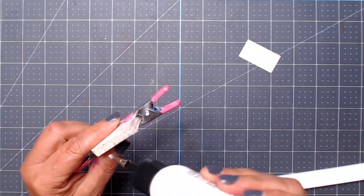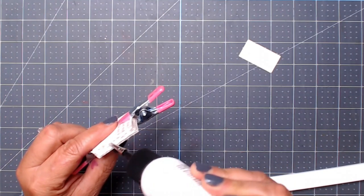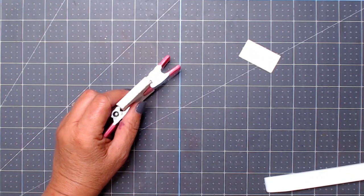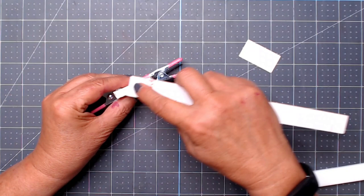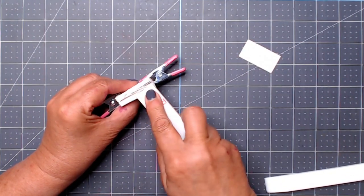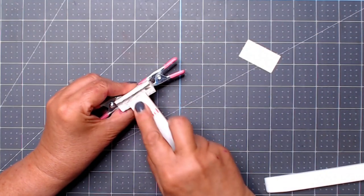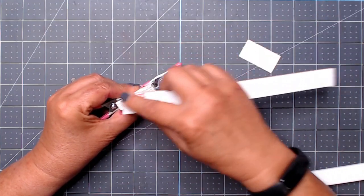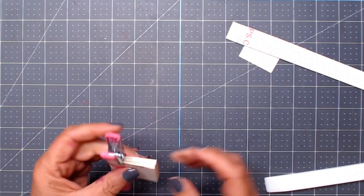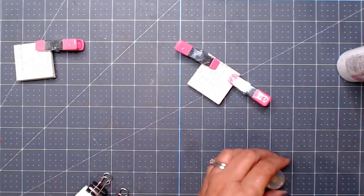But I am using clips on both sides. I made sure it was pretty straight on the edge. And I'm adding some of my liquid adhesive. A bunch of it. A lot. Not dripping, but covering it real well. And then I'm taking a piece of chipboard and just burnishing in that glue into the page. So it sort of seeps in a little bit more than just surface deep. And I'm going to let that dry. I'm happy with that. I've done another one.